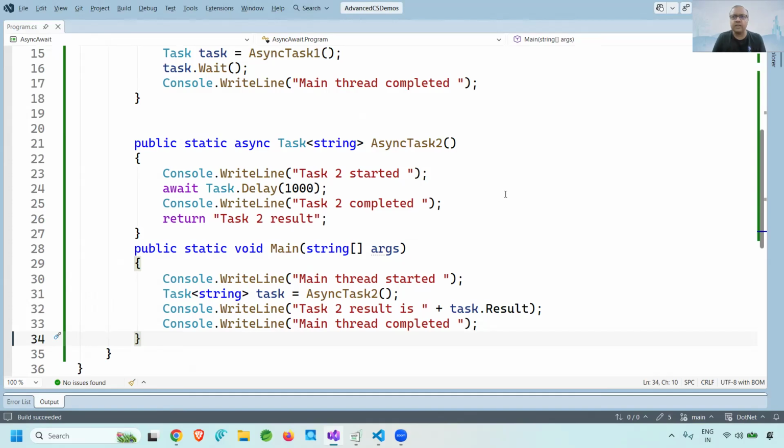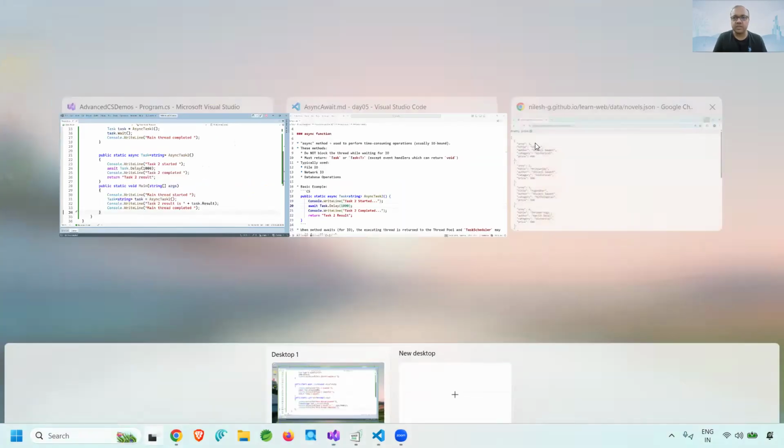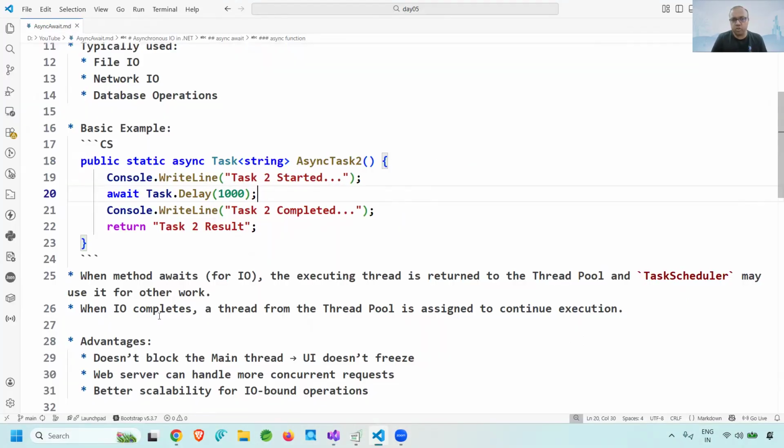Let us take a little time and try to understand how this async executed, and then we will also talk about some important points from this task object. To explain in short, whenever this asynchronous method awaits, the executing thread is returned back to the thread pool and the task scheduler may use that thread for some other task.